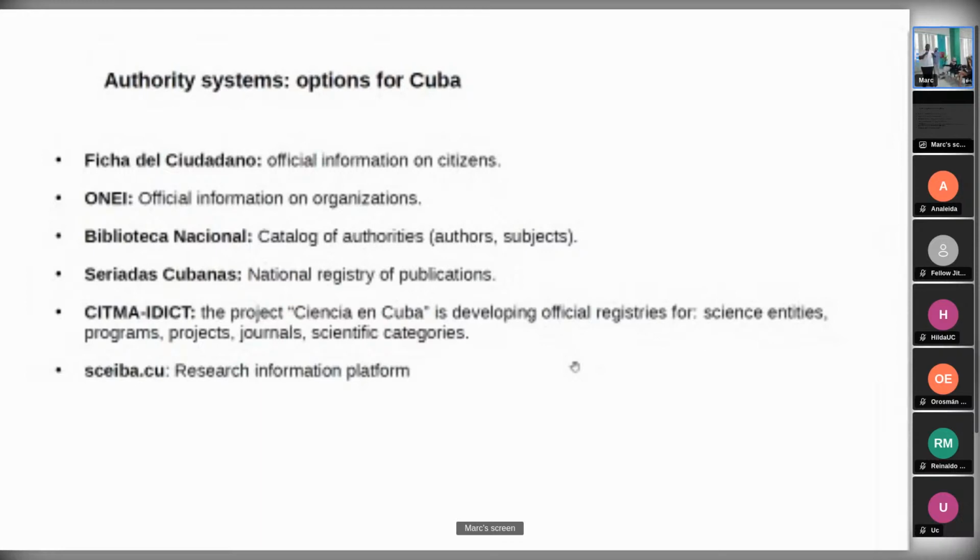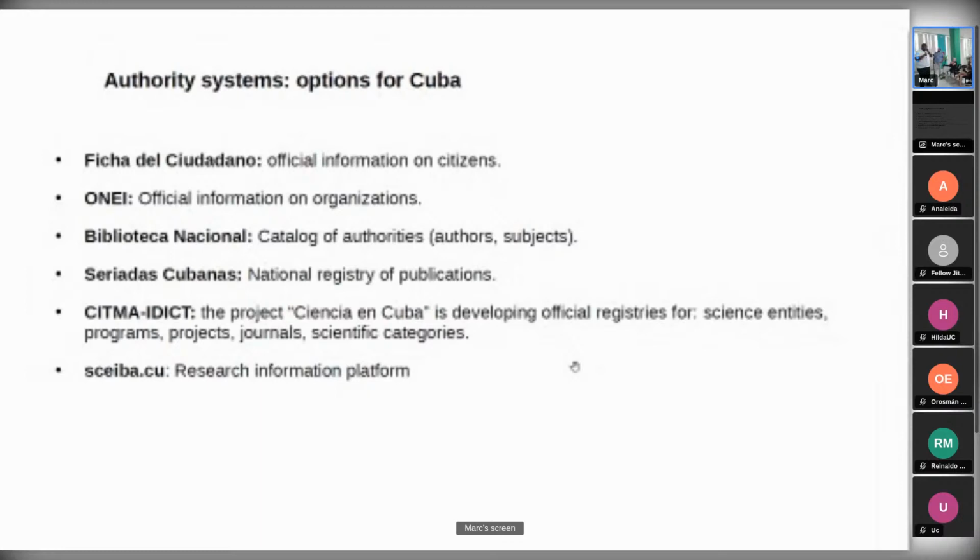O sea, ¿qué está faltando? Primero, uniformidad en la descripción. Segundo, la falta de lineamientos para el authority control en el país. No hay normas para hacerlo. Yo puedo controlarlo de una manera y usted de otra. Por tanto, si eso no ocurre de manera uniforme, habrá un alto coste en la catalogación. Y generalmente nosotros en Cuba no hablamos de coste de catalogación porque nunca lo hemos asumido. Y sabemos que es costosa y cuando ocurren estos procesos no se puede controlar las autoridades.